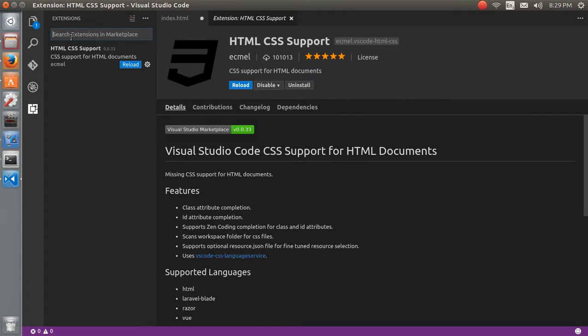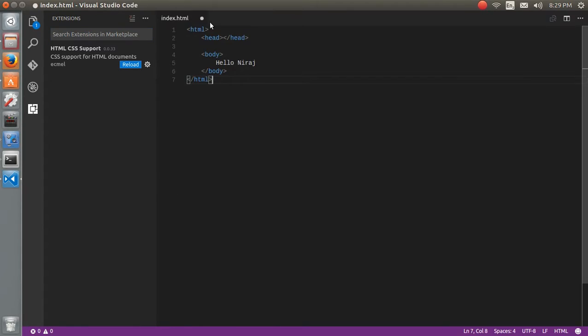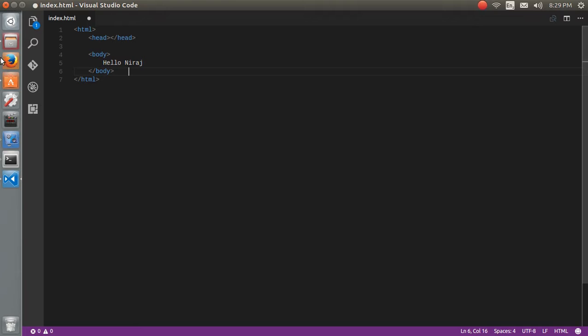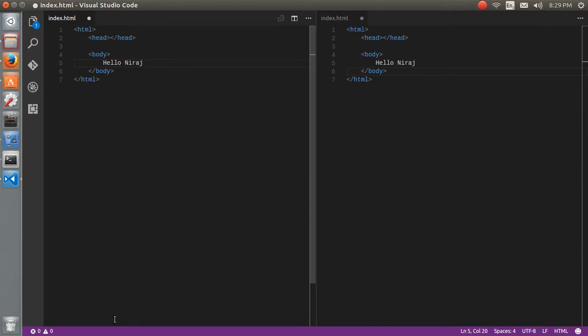Also one more thing, the great feature that I liked about this is, I'm just going to close this out. Say for example you have 1000 lines of code in this file, you just click on this thing, it will replicate it. So you can program it in two manners. You can type on any of the screens, and you will be very surprised.